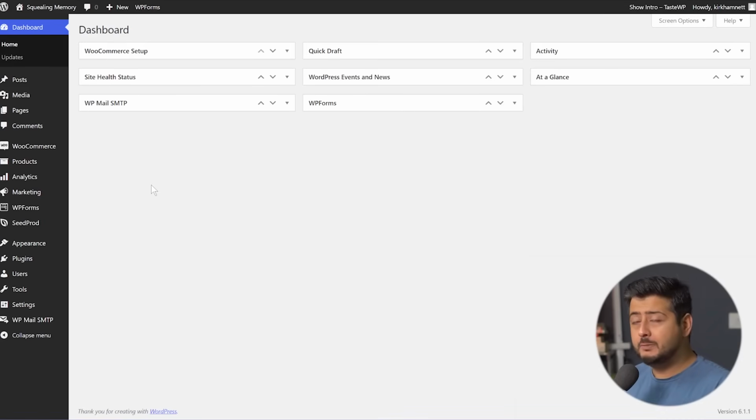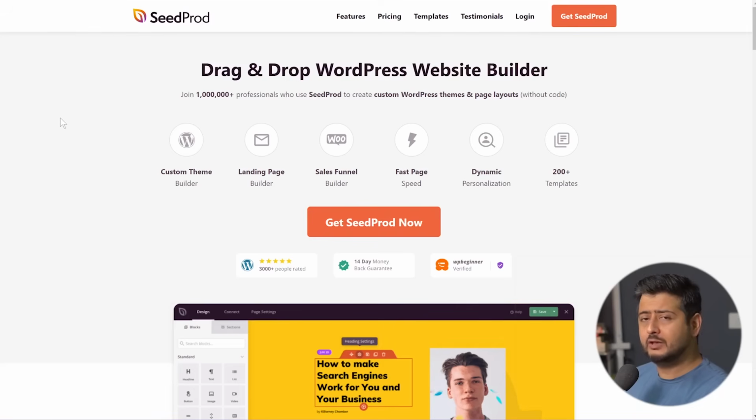And for the second method, we'll be using a plugin called SeedProd, which is a beautiful, powerful, and one of the best page builders out there on the market. And what page builders let you do is design your page completely visually. And SeedProd has a lot of features. It integrates with WP Forms as well, but it also gives you a lot more features than just creating a page. So if you go to SeedProd's website, which I'm going to link down in the description, you'll be able to check out all the features.